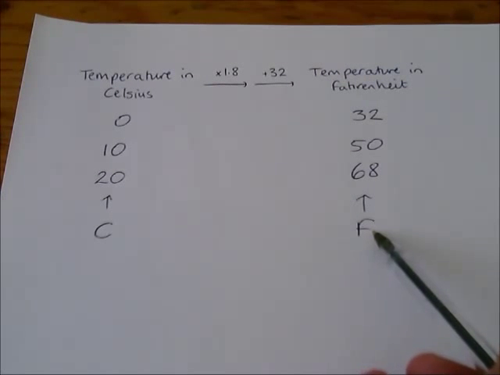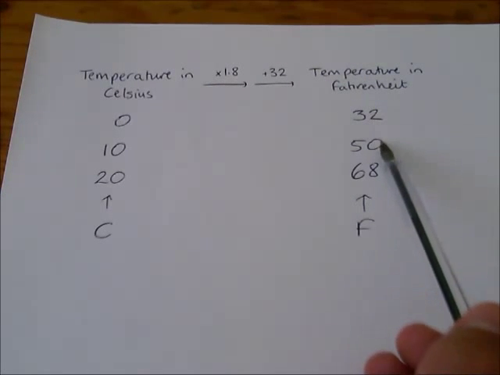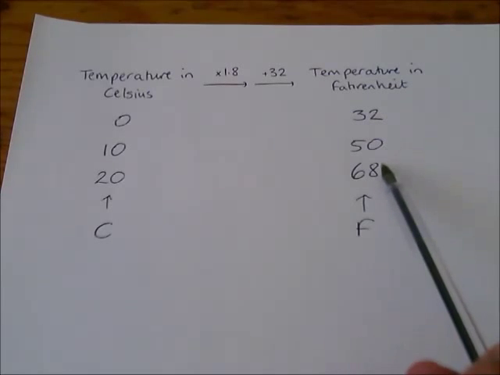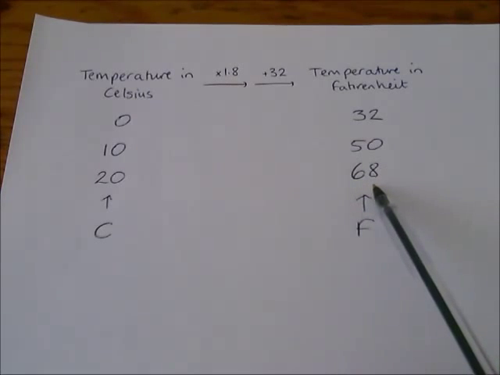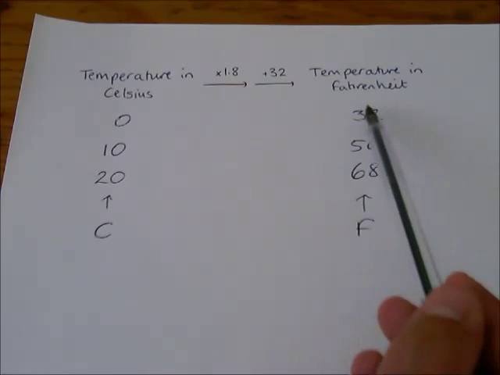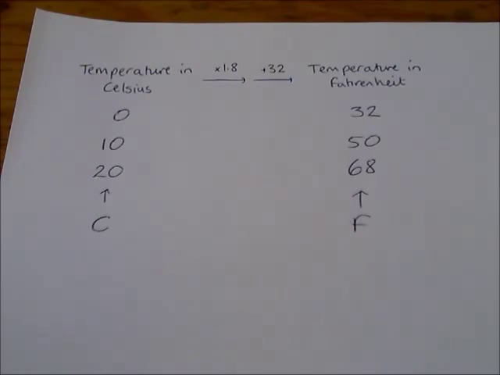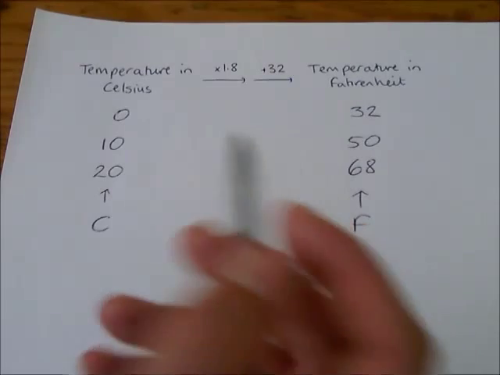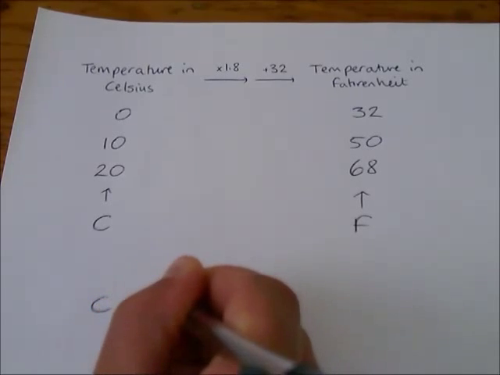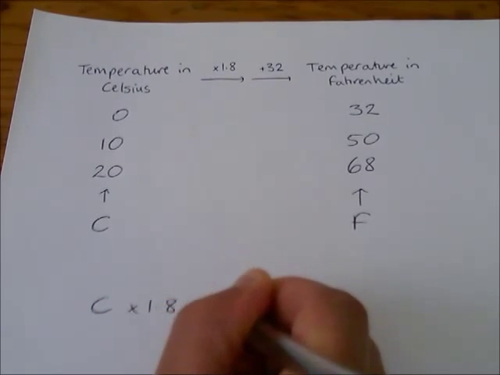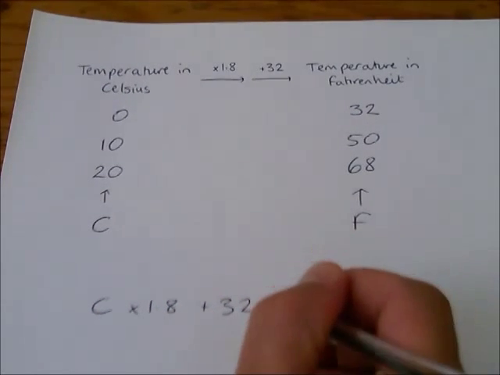And the same with this letter F here. These are some examples of what F could be. F could stand for 68. If it was reasonably warm outside, you might say that F equals 68. If it was quite cold outside, you might say F equals 32. So this F, this temperature in Fahrenheit can change, it can vary and we call it a variable.